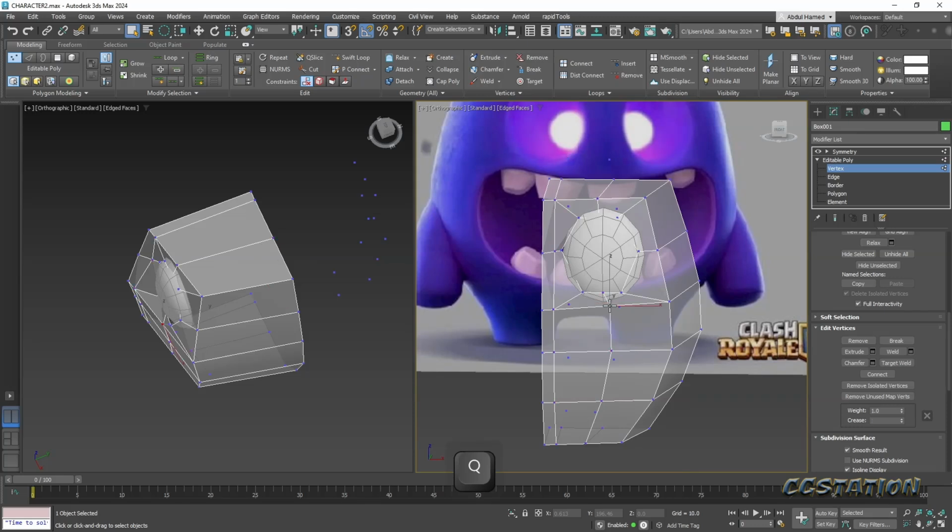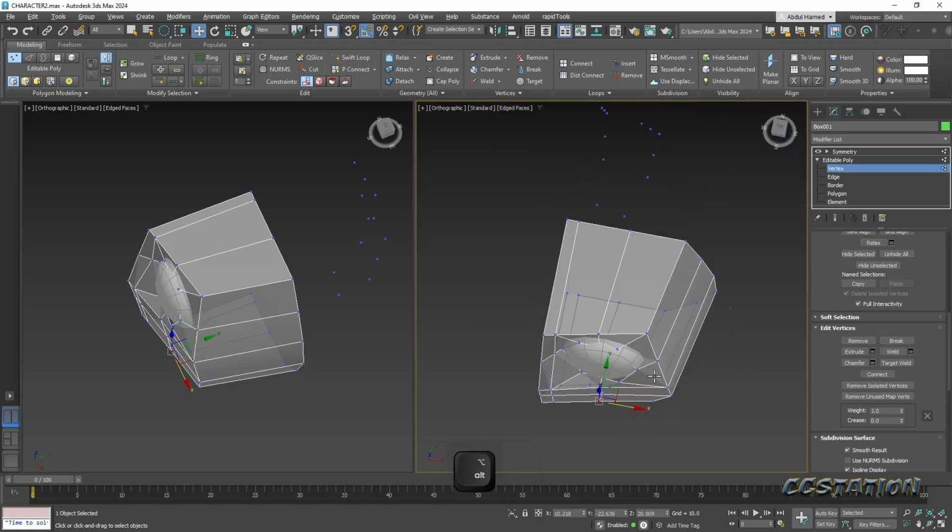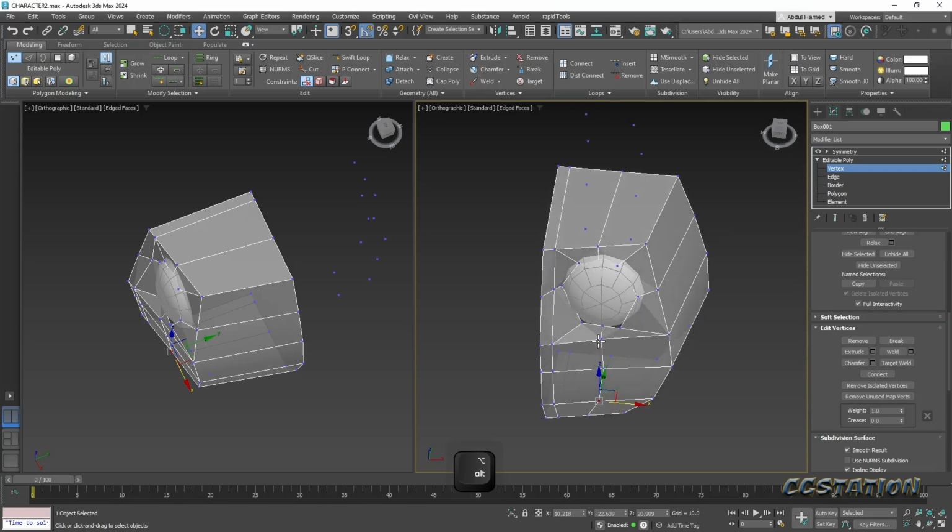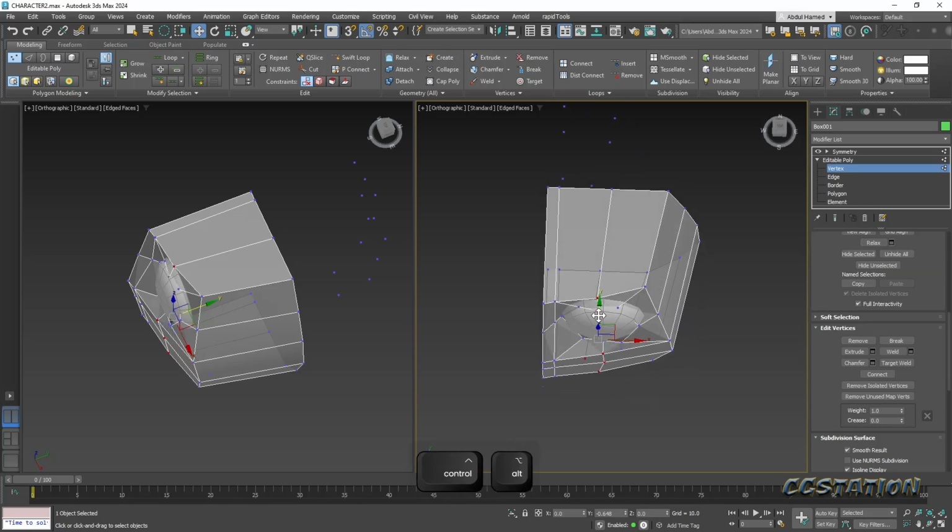These ones we can just move to the middle, and we might want to think about making it a bit curvy. So just move it out a little bit, just so that it goes with the curvature of the face.